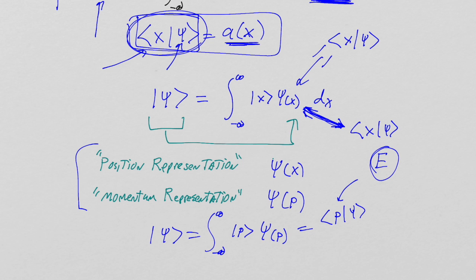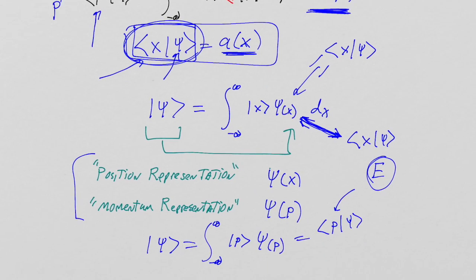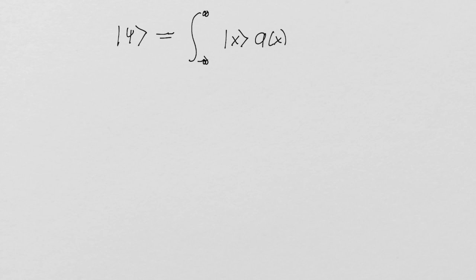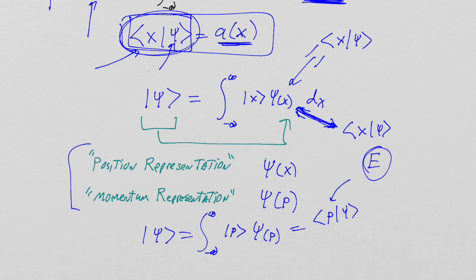But there's one other element of this that we need to look at that's really, really important. Let me rewrite it. So we started with this idea that psi was expressible as a superposition of the eigenkets of the position operator, and each component of those eigenkets was given by this continuous valued function. And then we realized that can just be written as the inner product of x with psi, right? That's what we showed over here.